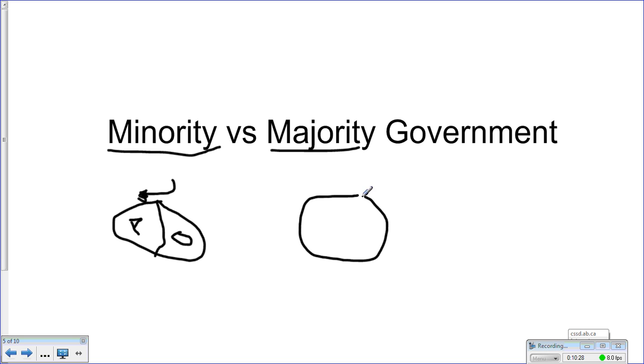If you have a majority government, and this is your party, the opposition party has no power to stop you as long as your party agrees to vote the same way. Now, if your party agrees to vote the same way, that means the opposition, if they vote 40%, it's still less than 50%. So they don't win. Your bill will pass every single time. That's the difference between a minority and majority government.